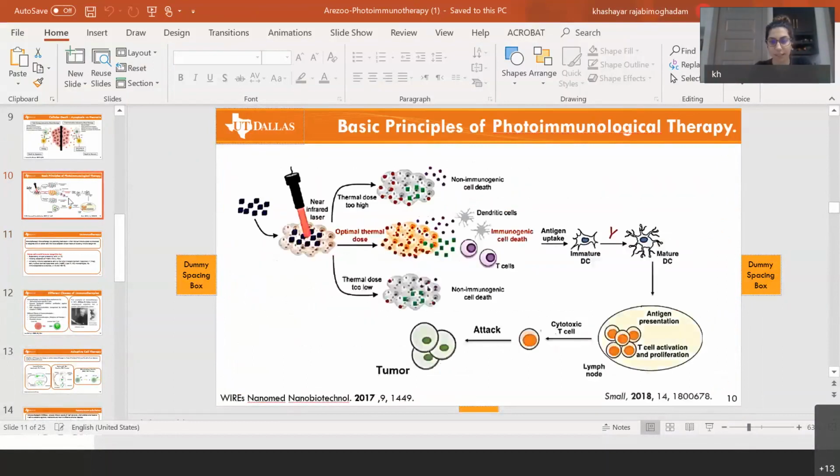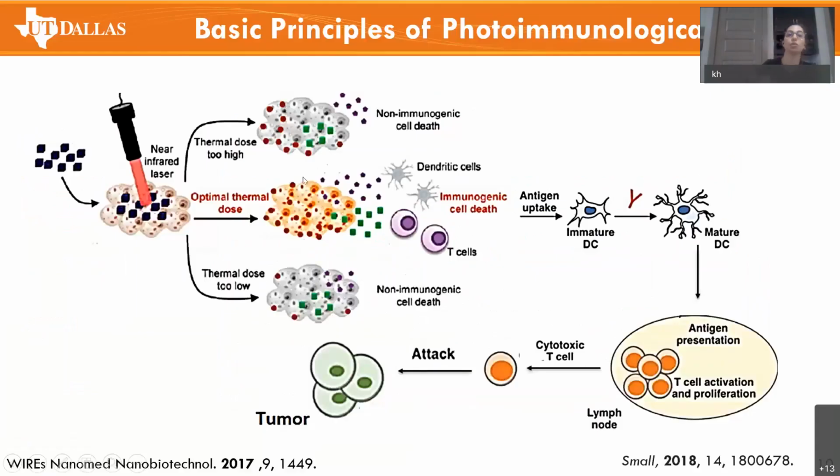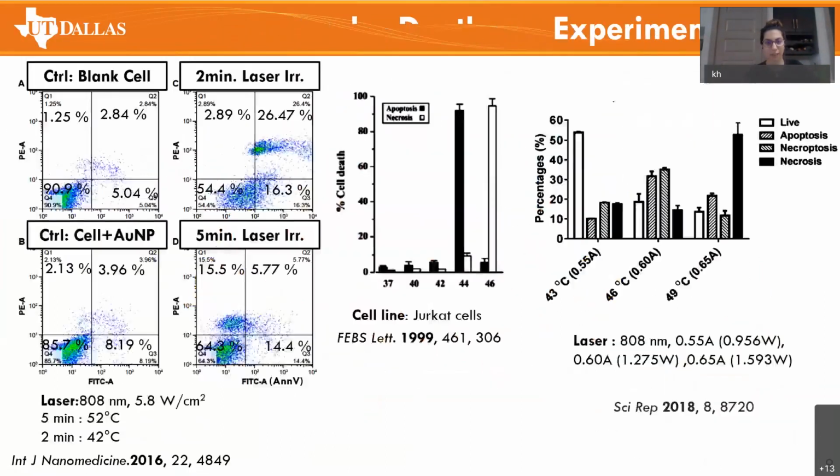Yeah, your question is what is non-immunological cell death? If the thermal dose is too high, after necrosis happens, aggregation between the cells occurs, and the mechanism of cell death does not go through the pathway that I showed, the activation of the T cell or immune system. So it goes a different way. If the dose is too low, as I mentioned, it goes through the apoptotic pathway. That way the immune system is not activated.